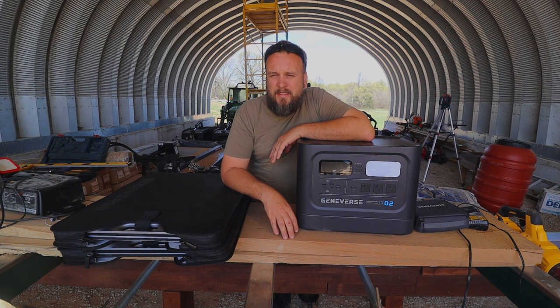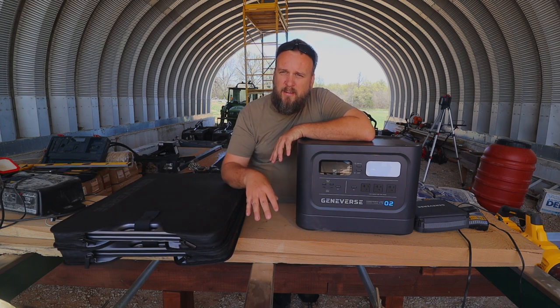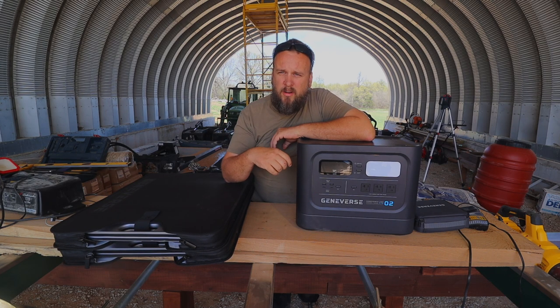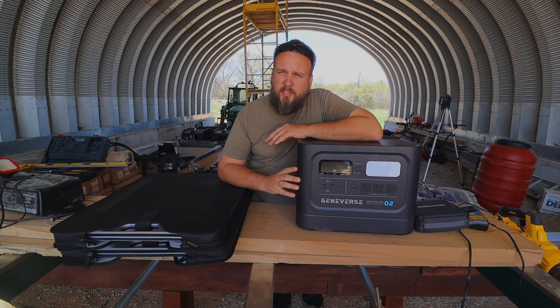I was looking at whether to trench all the way from the main electrical service or have the electric company put in another service behind the Quonset hut — those are expensive options and they only put power in one place. Using a unit like this lets me have power here, out there, or take it with me on a job. Portable power stations have become really popular lately, and for good reason — it's just a really useful and versatile tool.